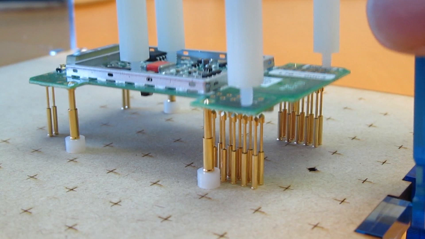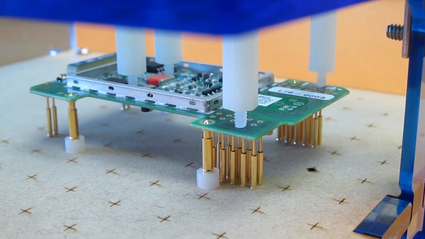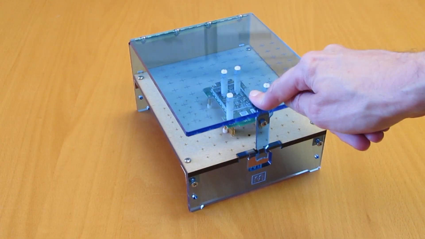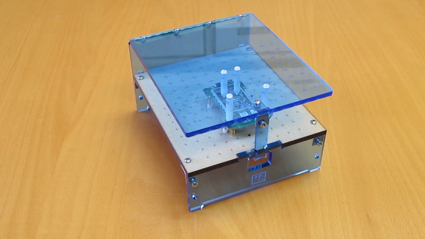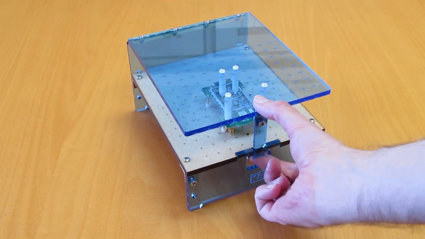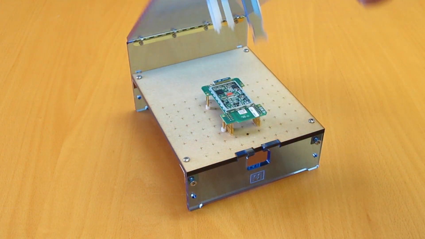The locating probes compress and the board is lowered onto the test probes. At the front of the fixture, the clip latch is closed. When testing is complete, the clip is easily released and the fixture opens.